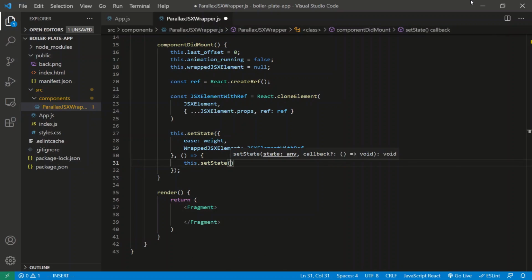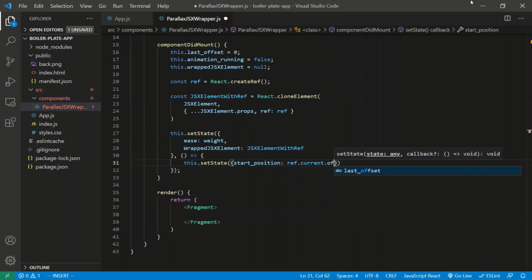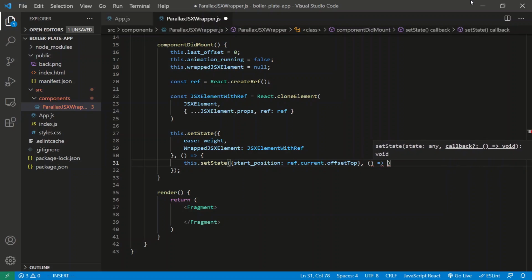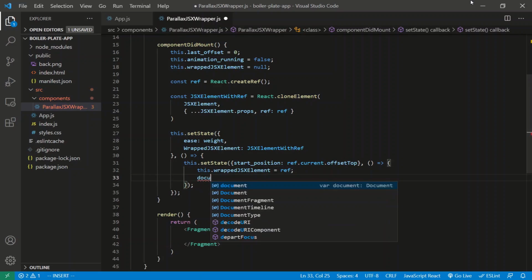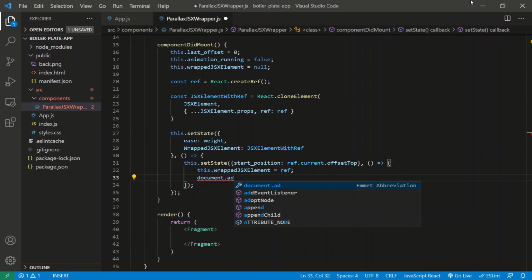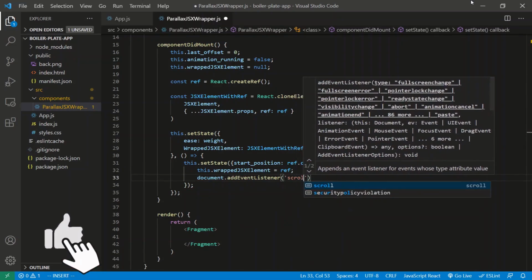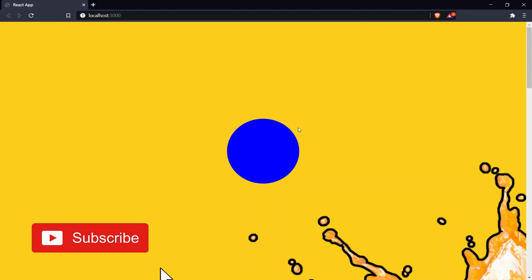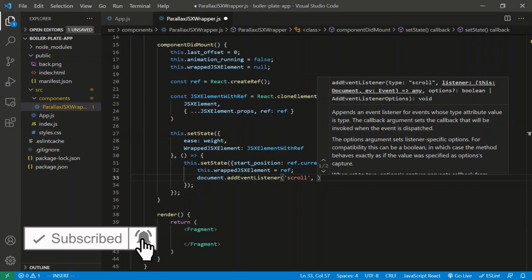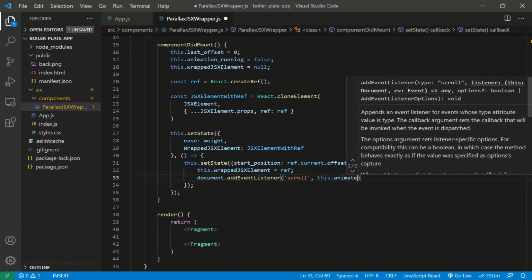I'll explain it after I write it. startPosition equals ref.current.offsetTop. Afterwards, we need another callback function, and in here we're just going to do this.wrappedJSXElement is equal to that ref, and then document.addEventListener, and we're going to listen for the scroll. Every time we hear a scroll, we're going to manually scroll this element using a function. That function is going to be called animateScroll.